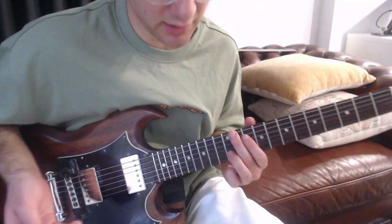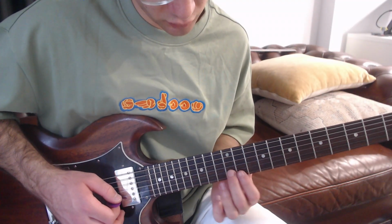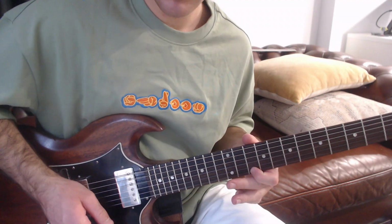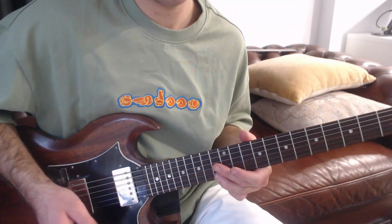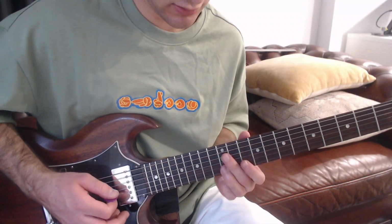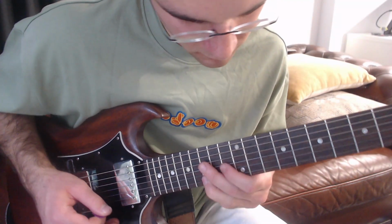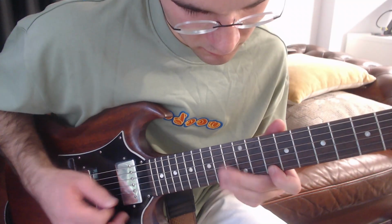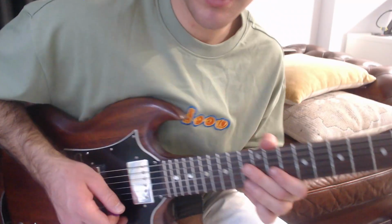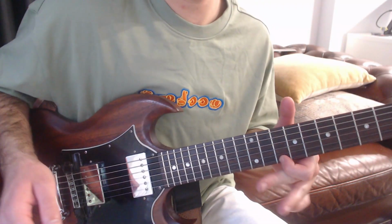So the way I play it, when I was playing it before, starting the lick on the 12 of the B and sliding it up to the 13, then 10 on the E and slide from the 13 to the 15 on the E again. And then 13, 10 on the E, 13 on the B, finish 10 on the E.